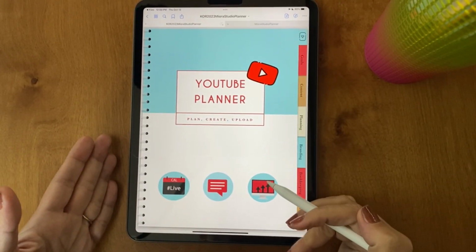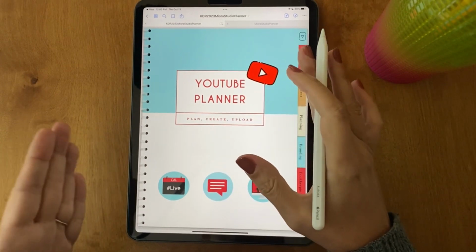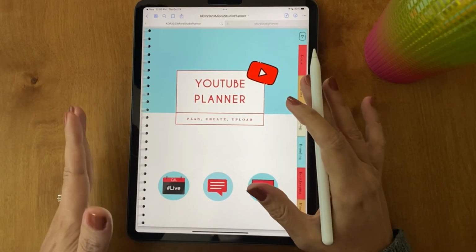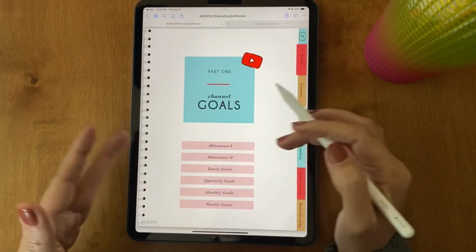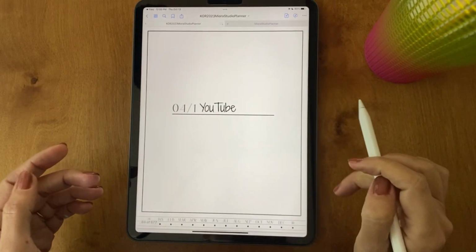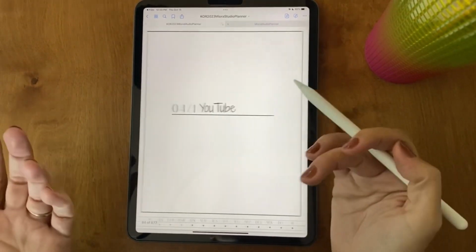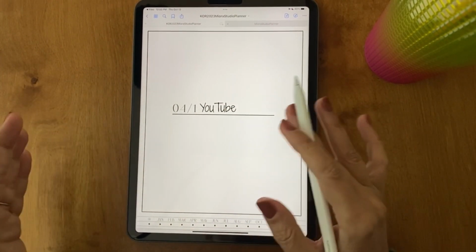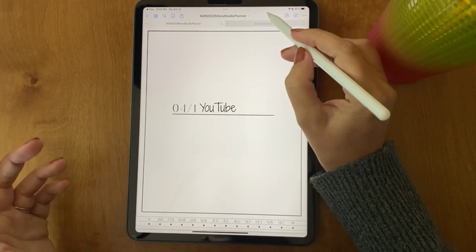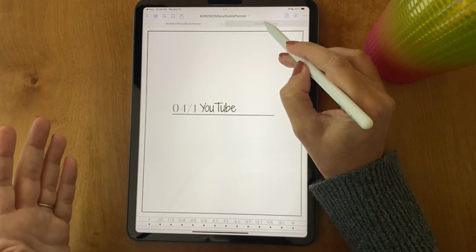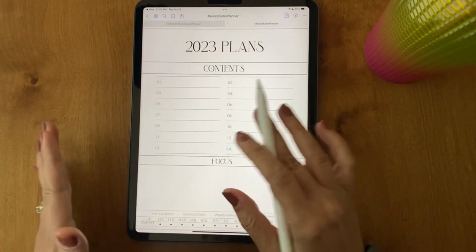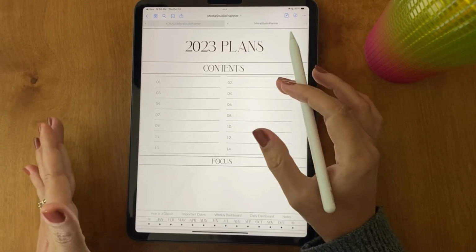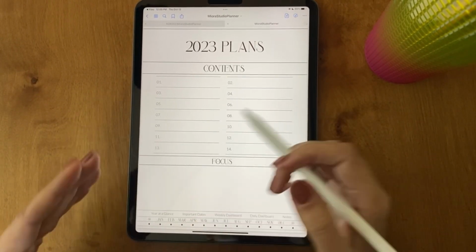Now I'm in the planner, and like I said before, you could just use templates or use an entirely other PDF planner with the hyperlinks, and it works great because it's a swipe. As long as you can get to your front page, it's a swipe and you're back into your planner. So I just really wanted to show the basics of how this planner works, because it is basic. I feel like you could be just a beginner and get started with this planner, or with all these different sections, you really can customize it just the way you want and have really the planner that works for you.